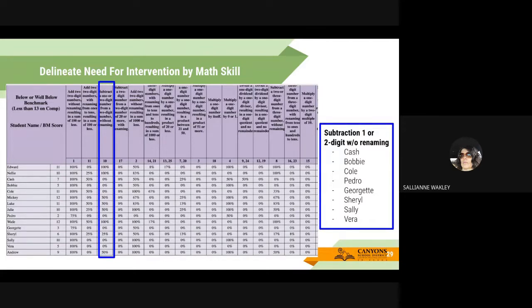So you need to figure out the three things. Is it a whole class intervention? Is it a skill done during skill-based time, or is it something I haven't taught? So keep those things in mind as you look at your Acadience data.